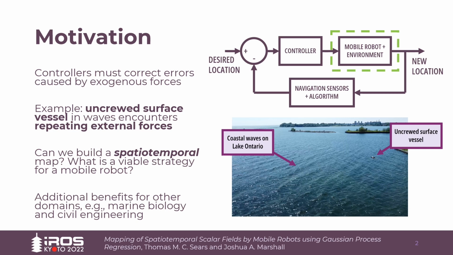In our research, we aim to merge these two fields of work in order to create a mobile sensing and spatiotemporal mapping solution. It's also worth noting that such an outcome benefits more than just robot control. Where static sensors are typically used for environmental surveys, a mobile robot could now instead be used. This would provide lower cost, faster deployment, flexibility, and new opportunities previously unavailable to researchers with traditional sensing methods.